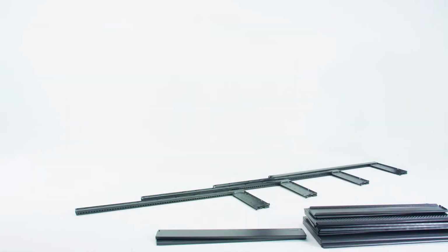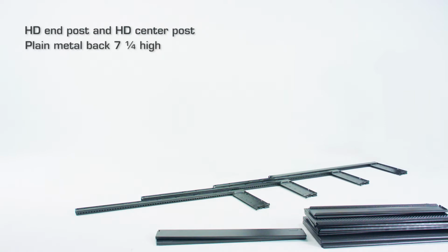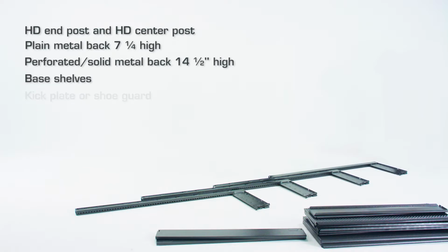First, before starting the installation, please ensure you have all the necessary parts: HD end post and HD center post, plain metal back 7¼ inch high, perforated solid metal back 14½ inch high, base shelf, kick plate or shoe guard.